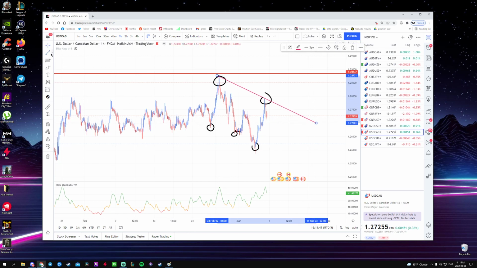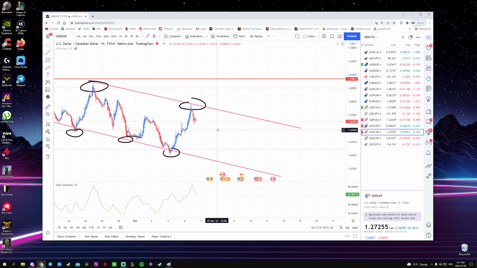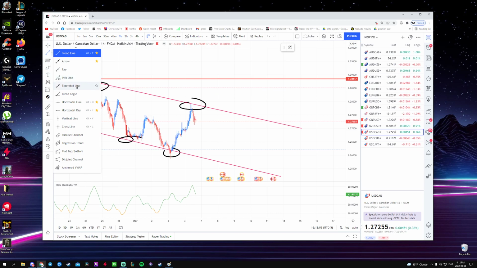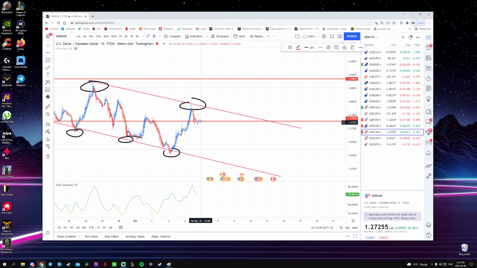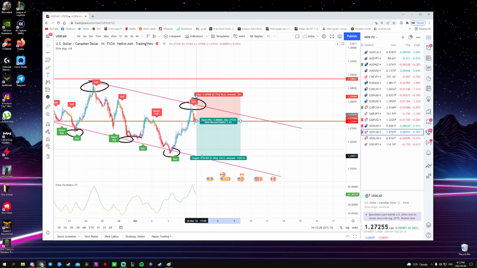If we were to draw a trend line, we can see that this is the current channel we're in, because it is making lower highs and lower lows, right? And over here, we have a little bit of resistance around this area. And we can see, if we turn the algo on, we have a sell signal and it's green. So I'm assuming, because we have high volume and we are trending downwards, that this would be a good opportunity to take a trade. Our stop loss would be slightly above the trend line, or above a resistance, so around this area. Take profit would be at the bottom of the trend line.